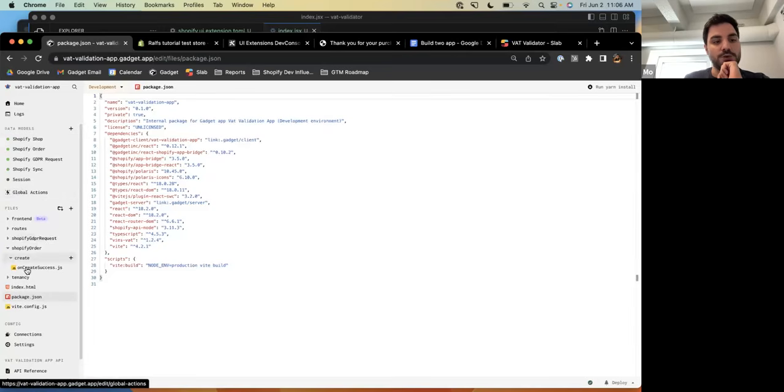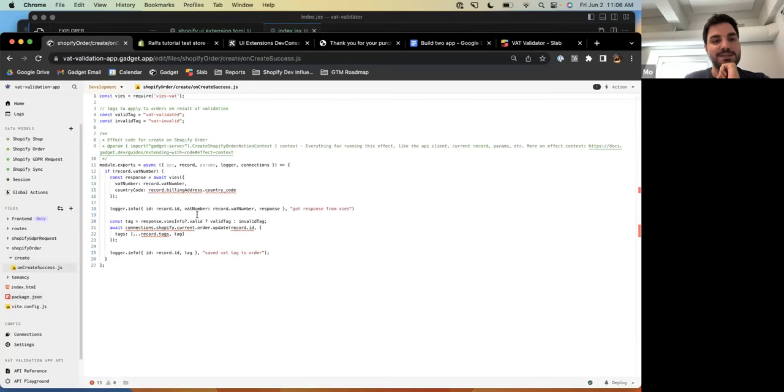Now let's go back to my code, which was onCreateSuccess for orders. I require that NPM package. I have a couple of constants that I'm going to use just to return back whether the VAT ID is valid or invalid to Shopify. So I'm just declaring a couple of constants in lines 4 and 5. What's interesting is lines 11 through 26.